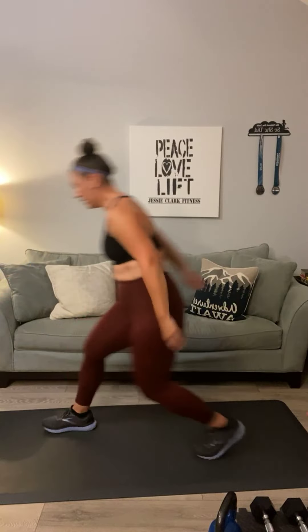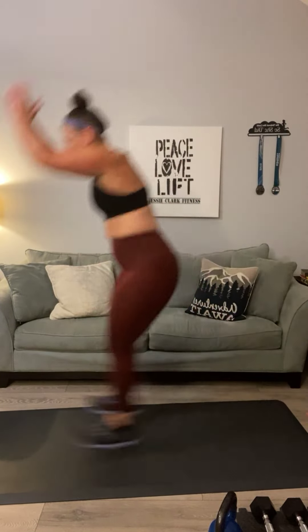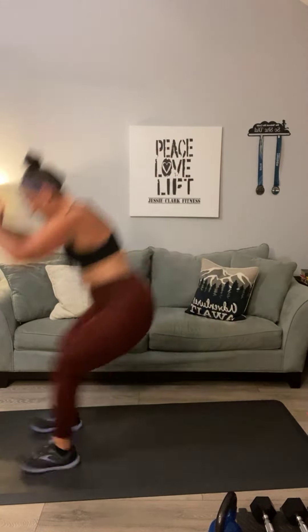Next up, we've got squat jacks and forward jumps. We're going to end with two plyometric cardio movements. Squat jacks: toes are going to be together. You're going to jump with your feet out and then in. Here we go for 10. One, two, three, four, five, six, seven, eight, nine, ten. Breathe. The next is only five. You've got five forward jumps, kind of like a hop. Start light and then you can increase. Jump forward, shimmy back for five. One, two, three, four, and five. Walk it back.